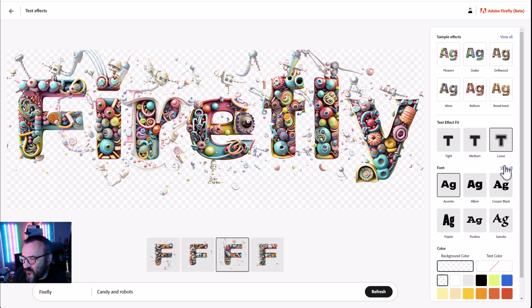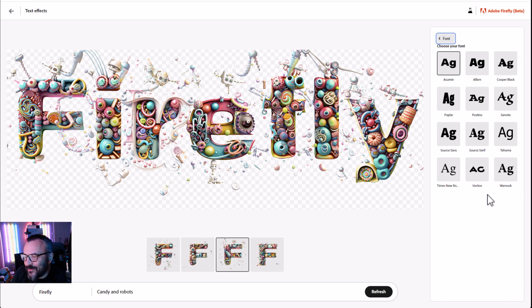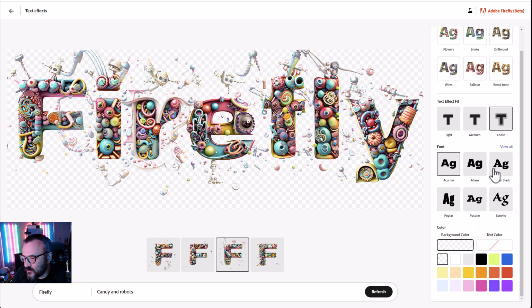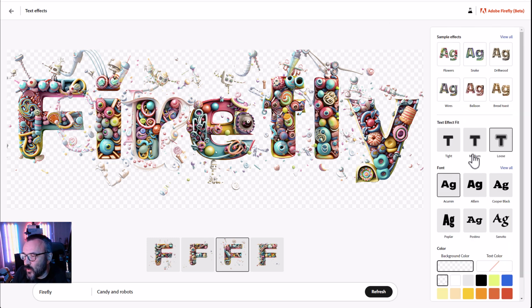Okay, below we have a different type of fonts. Let's preview, and this is what they allow right now. Probably in the future we'll have access to more fonts. Background, currently it's transparent. We can select any other background if you work with your other presets or sets. Most likely right now it does not really link with your Creative Cloud, but I have a strong feeling that in the future they will integrate it more with Creative Cloud, so you can take work you've done before, photos, whatever, import it here and use it on top of this. I have a strong feeling that is probably what is going to happen in the future.